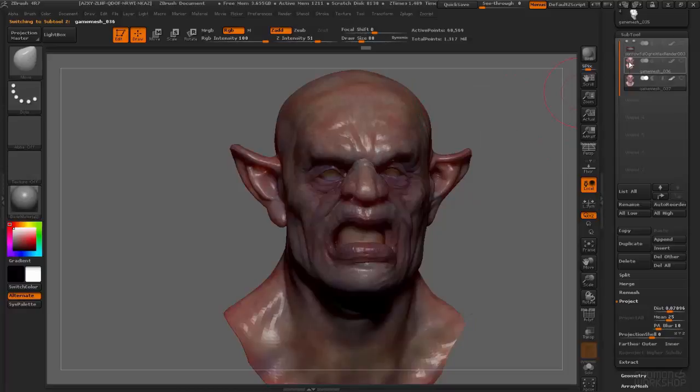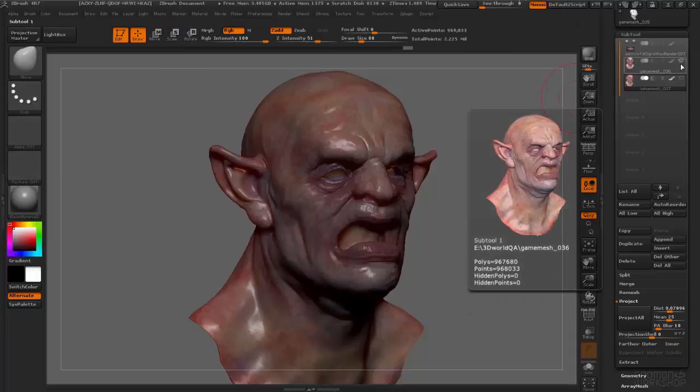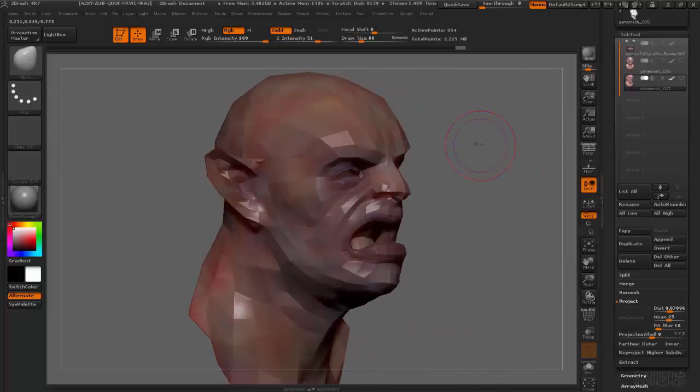A little bit of fidelity, just a little bit. So what I'll need to do is I'll add another couple of subdivision levels, turn on visibility on my high-res head again, and then I will project all. And now I'm going to capture all that really fine detail. You see it's going to take a little bit of time as it's projecting. It's going to capture all that real fine detail that's both painted and sculpted onto that mesh. So projections are extremely valuable when you're trying to transfer sculpting and painting across between two different models. So now if we turn off visibility, you see we've got all that detail and all those subdivision levels.